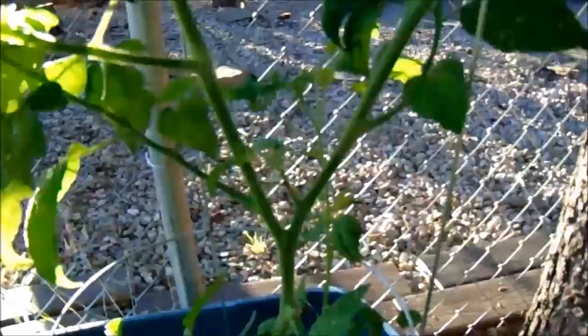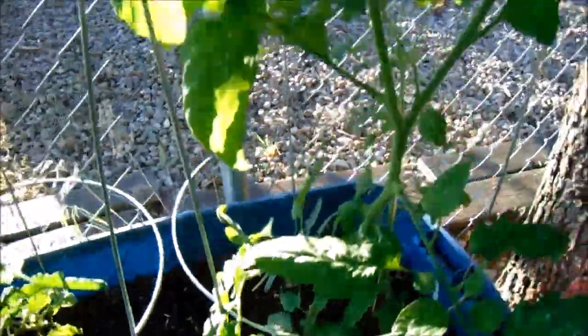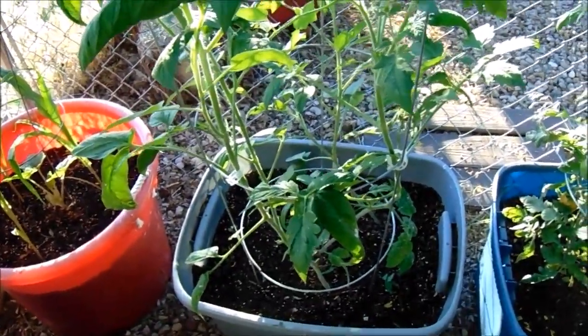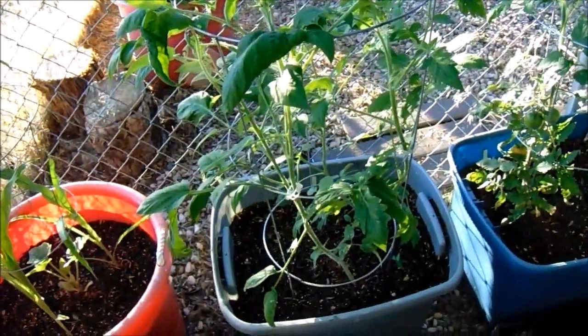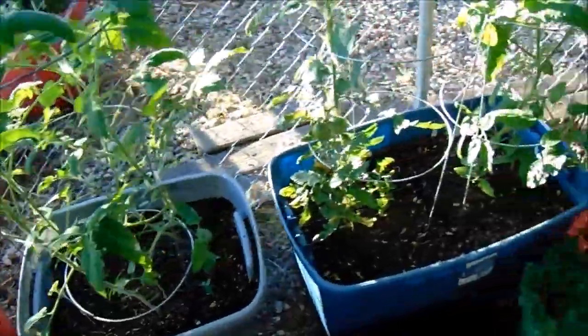That one back here is the Get Stuffed, or the Reese Tomate, the Traveler Tomato, and this one next to it is the Berkeley Tie-Dye. And then here's the Get Stuffed, and it has a tomato on it. And then the Japanese Black Trifle, but we believe those are crossed. Some of them are coming out potato leafed, and some of them are not. So this Black Trifle, we're hoping is a cross actually, because it would be kind of cool, and we're hoping to have some of the Black Trifle back in our yard.